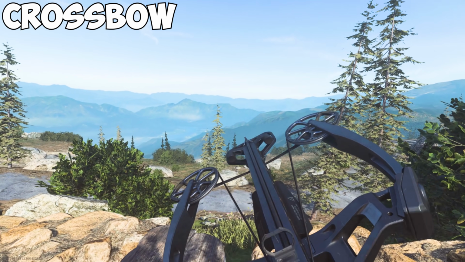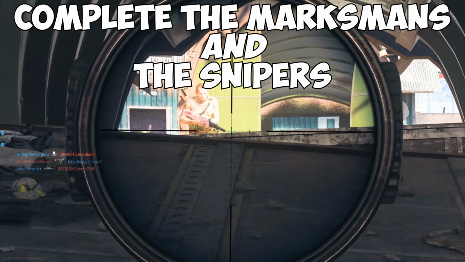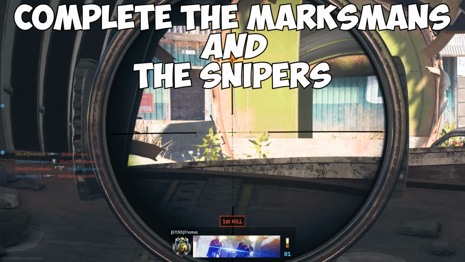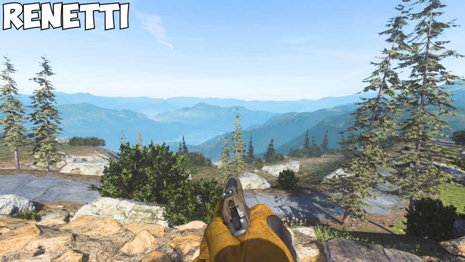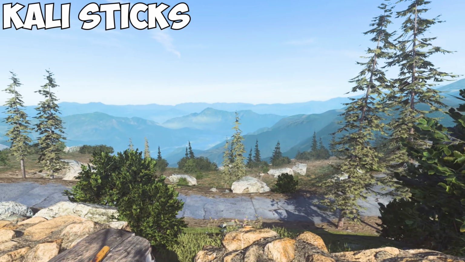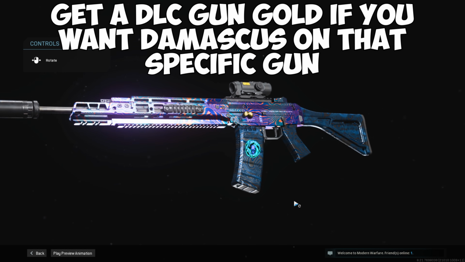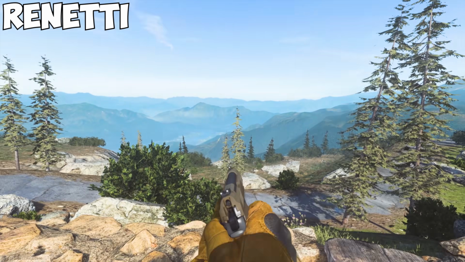One question I get a lot with these is, I have all my Marksman rifles done, why don't I have Platinum? It's because you need to get all the snipers and the 3 Marksman rifles to get Platinum. They are both connected. For the pistols, you don't need to get the Renetti Gold, but it's a very good pistol. And for the melee weapons, you don't need to get the Kali Sticks Gold. If you want to have Damascus on any of these DLC guns, you will need to get them gold. Just a heads up.